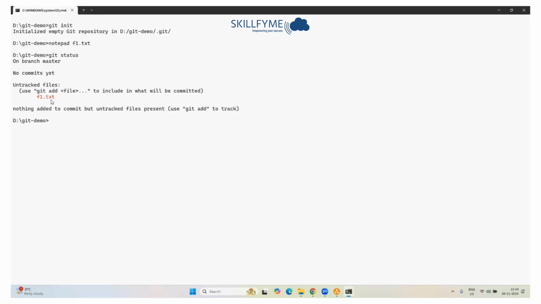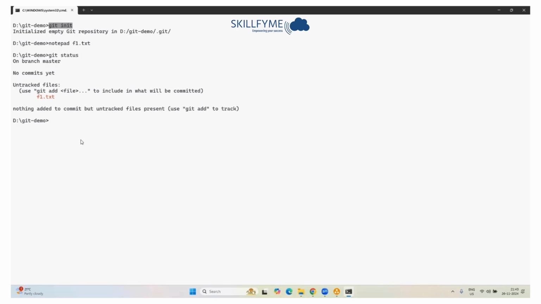Since Git remembers the last status of your repository, it was empty, and now there is some content. So Git is saying, there is something new which I don't know about. Why doesn't Git know about this? Because by initializing the repository, what we told Git was to look at the directory.